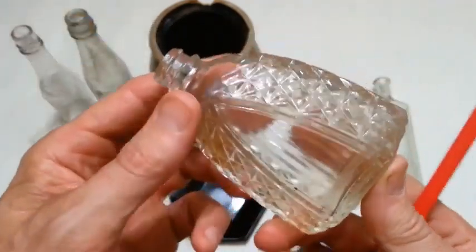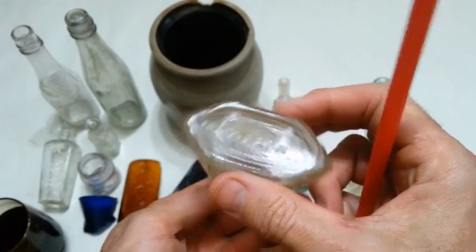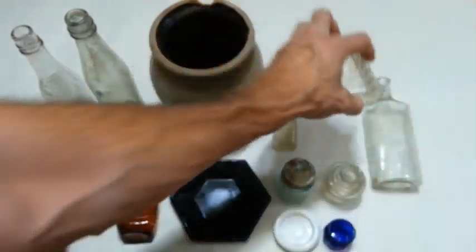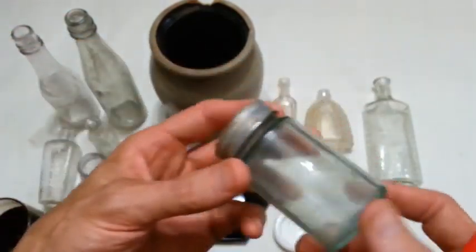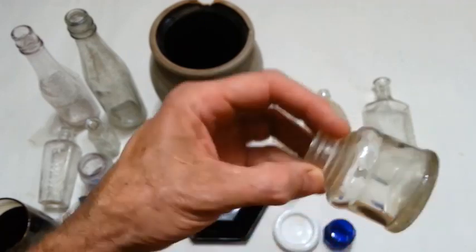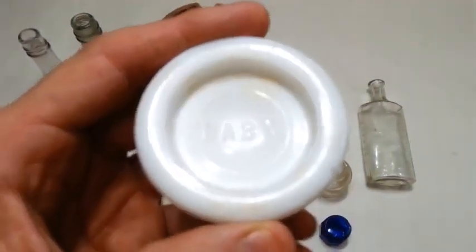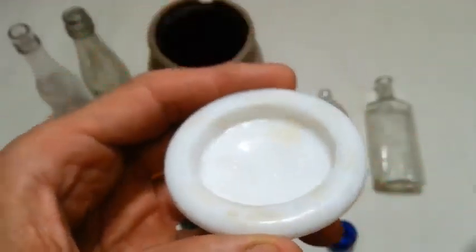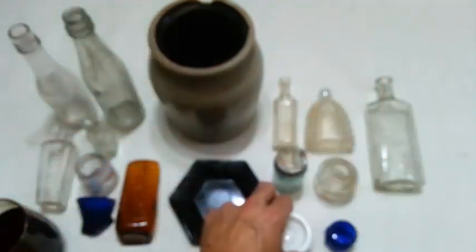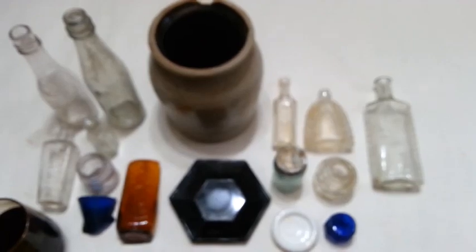And this is a big old perfume bottle - couldn't get it cleaned very well because of the narrow opening. These come in a few different sizes. It says Mutual on the base - M-U-T-U-A-L - I didn't look that one up so I don't know much about it. A little slick blue glass colored one. A Waterman's ink with the consumer glass mark on it - probably late 1920s, early 30s. This piece says Baby on it - B-A-B-Y - anybody know what that might be? Put it in the comments. Also leave a thumbs up folks!